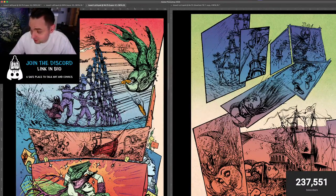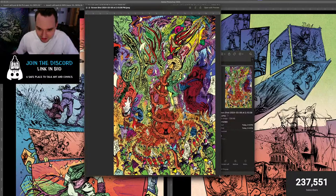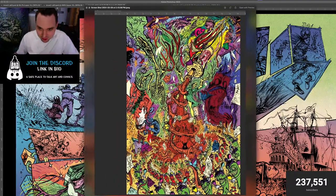Did it go? I'm airdropping it to myself. Yeah, here we go. Check this out. It's so cool, man. It's like a Where's Waldo page.